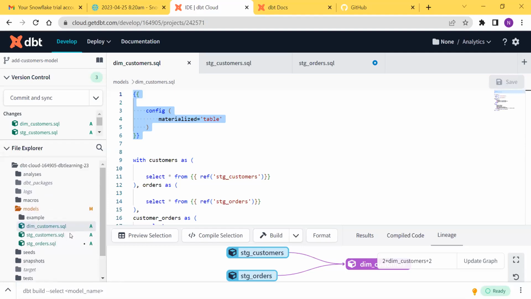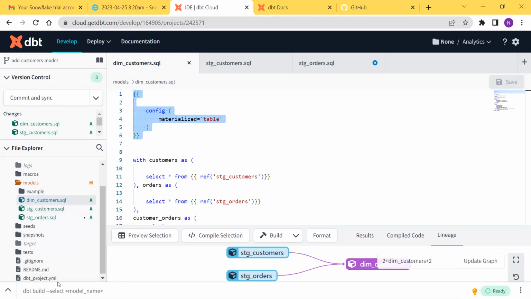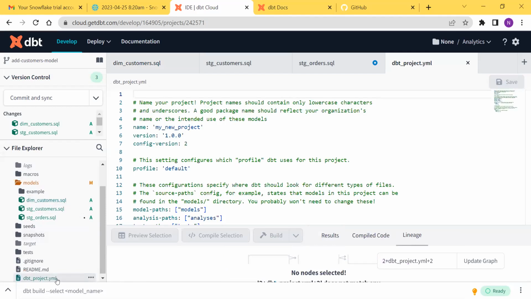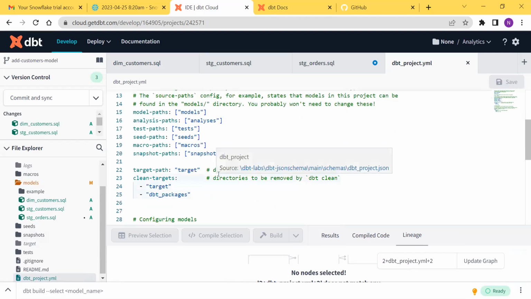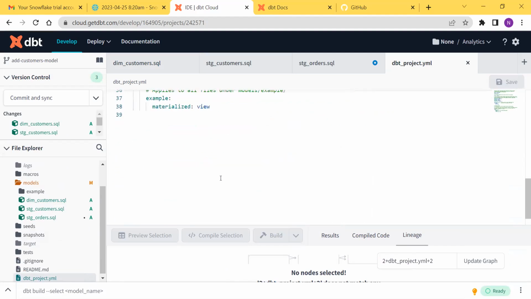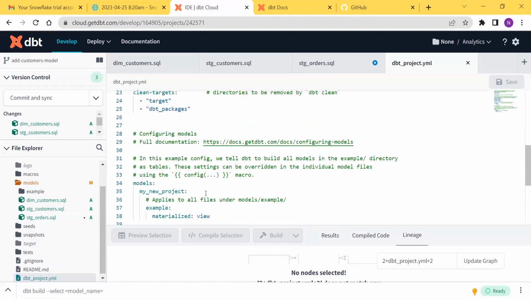If we come down in the file explorer in DBT, you can see something called project.yaml here, right? If you open that, you will find all the description about that project: what kind of names we have used, what kind of models are available there. You will get to see everything here.